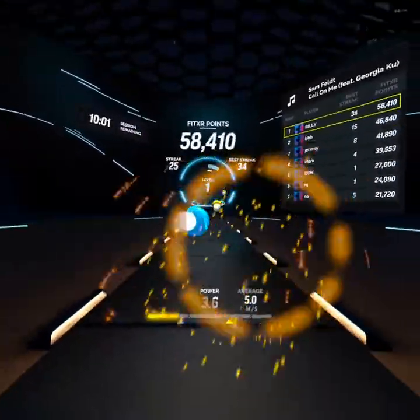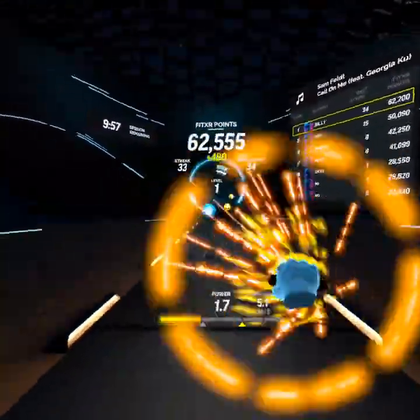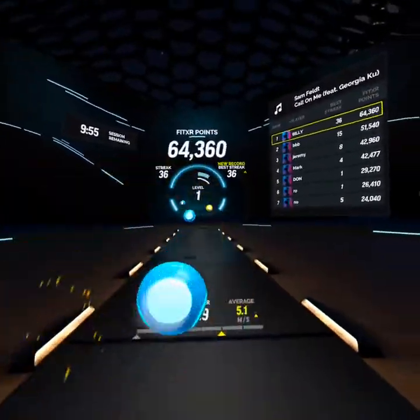Nice. Slow it down and dial in the form. Remember, punch straight forward with the left, extend all the way out with your right.